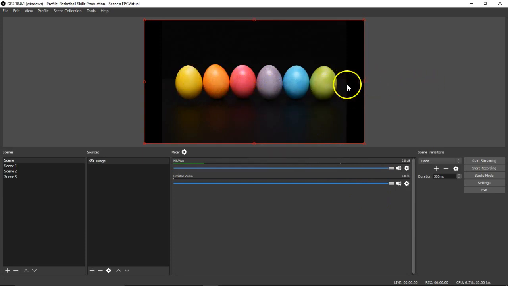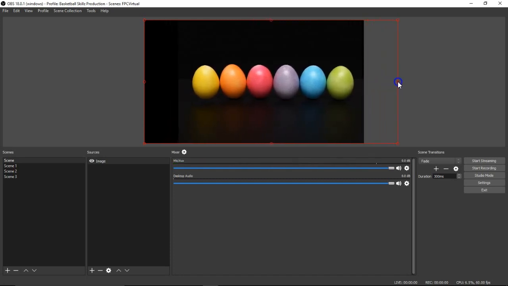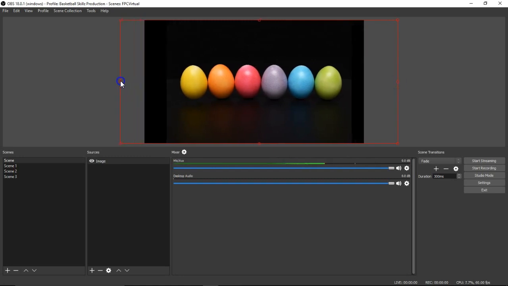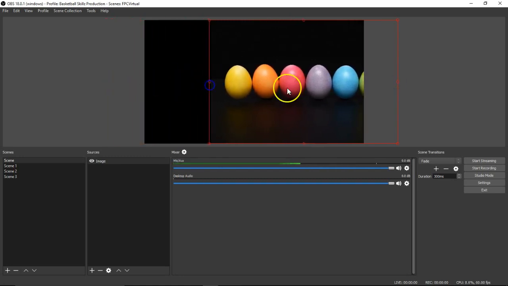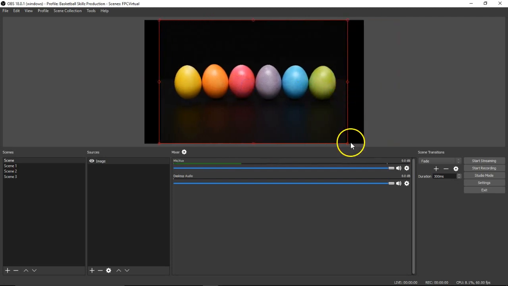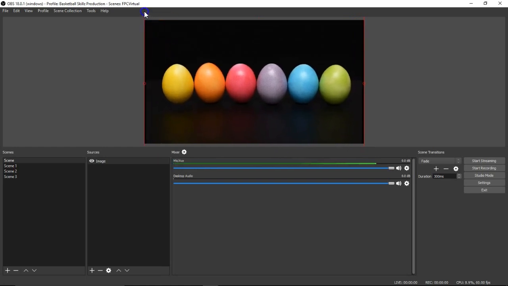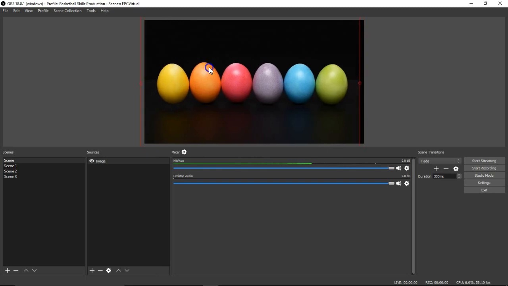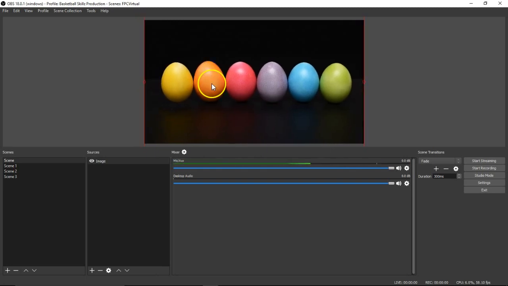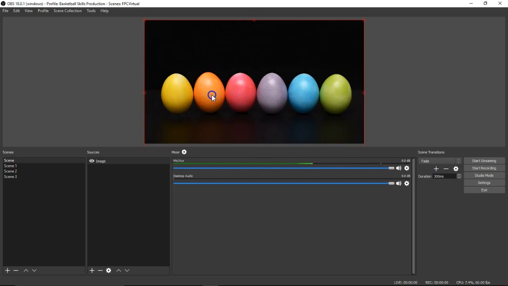But maybe you wanted this black area here on the right and left to disappear. So you're going to grab the center red dot and drag it this way, and then grab the other one and drag it. Alright, say that didn't work. Let's center it again, and we're going to grab the corners. Grabbing the corners allows you to resize the photo, so you scale it. So now you can manipulate it as you see fit.